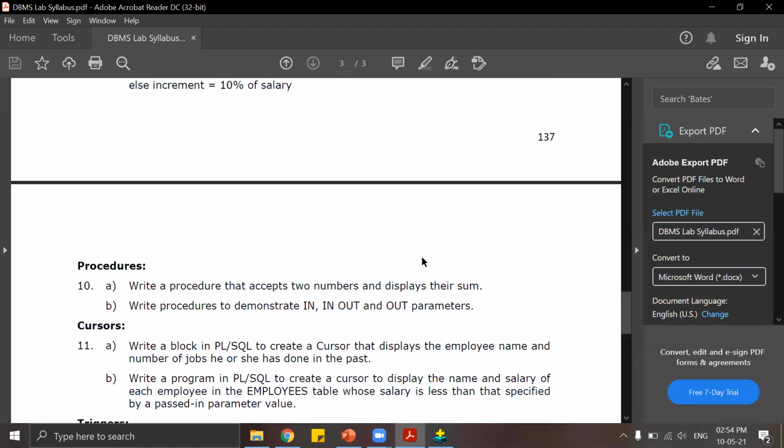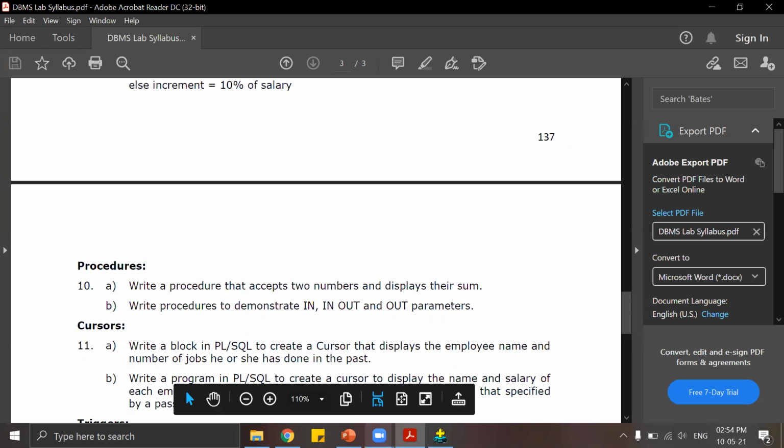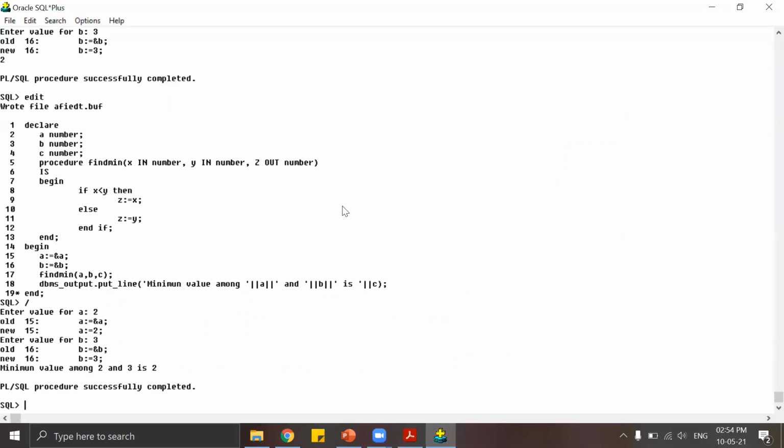I will give a few more programs apart from these, then we can do the remaining programs also. Is there any issue or doubt regarding this? You can raise a hand, or else we can leave.